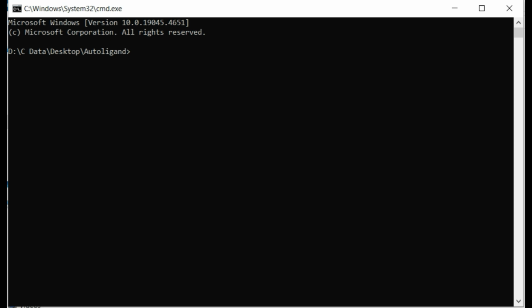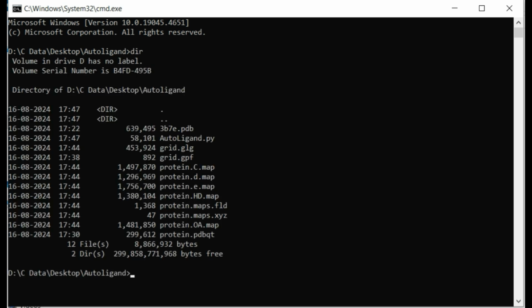We will again list the files present in our directory with the dir command. So as we can see, map files are present, the ligand file is present, and the glg file is also present. So now we will run the command python autoligand.py.